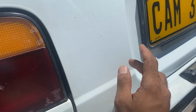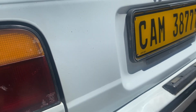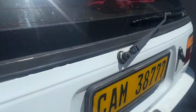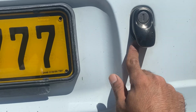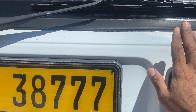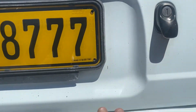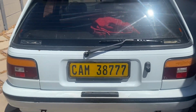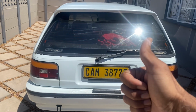You can't actually see it, but this was the toughest part because you can't go in a circular motion here. But there is a reflection with the naked eye, and there were a lot of dark paint spots around this thing. I managed to get that away, but to polish it I had to go linear and horizontal, so that's why it didn't come out that good. But I would say it's a success because it came out better than it was. So the boot lid is sorted.